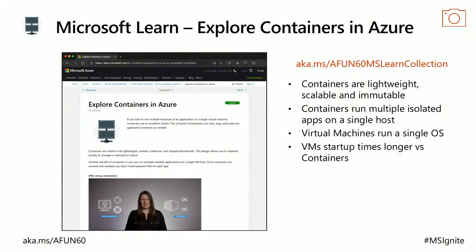So for an example of some more details on how that really works and some differences between VMs and containers, this is a first of many in the collection that we have for running containers on Azure. So if you look at that quick link there, there'll be some more links, and that one collection will hold all of our links that we'll talk about here. There's a lot of Learn references here that you'll want to check out throughout the course.